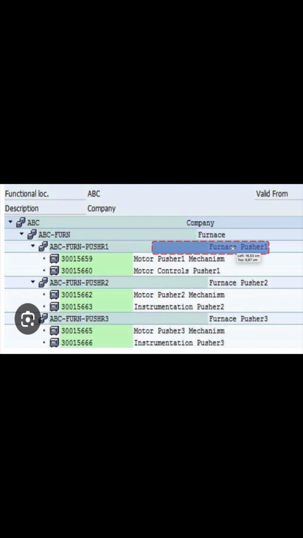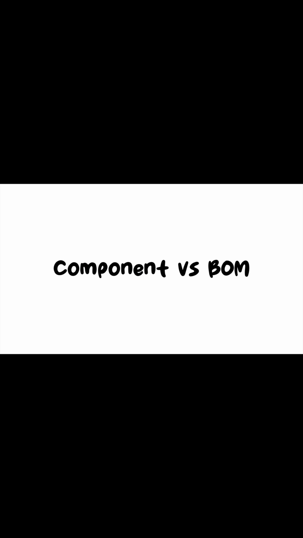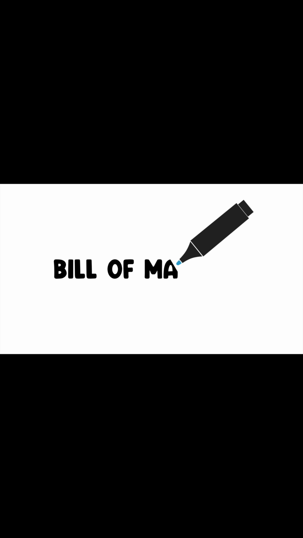So I want us to look at something else. I want us to look at what BOM means. In my early SAP career, I struggled with understanding the difference between components and BOM. Now, in this video, I am going to explain to you the differences between these two terms. Now, when you hear the word BOM, it is simply a short abbreviation meaning bill of material. And for me, I like to see bill of material as a structured list. Okay, and why do I see bill of material as a structured list?